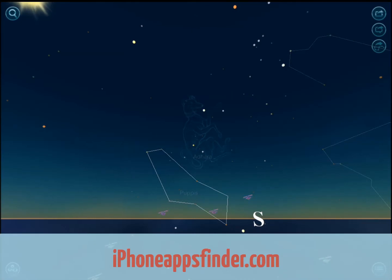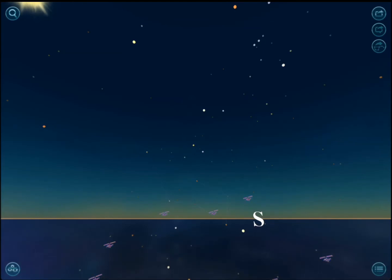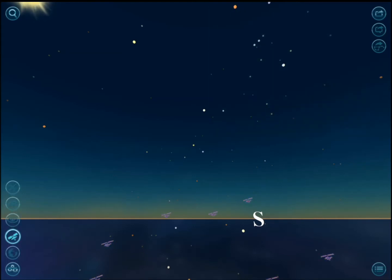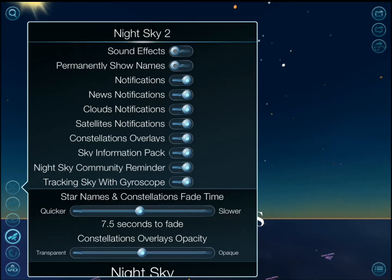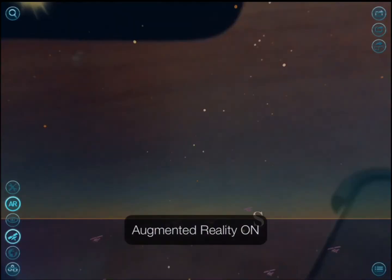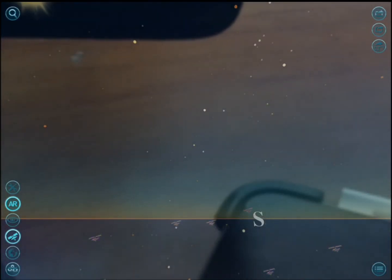The icons on the right side are the sharing icons — very familiar, you can share on Facebook, Twitter, and similar platforms. At the bottom you have your settings. I turned the sound effects off since it has relaxing sounds that would be annoying during a review. You have notifications and you can choose how you want the app to interact, adjust transparency, and so on.